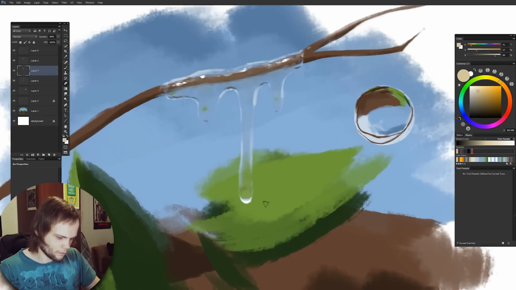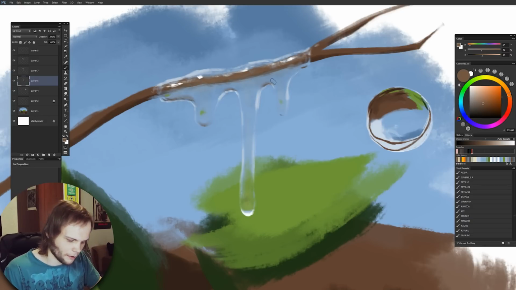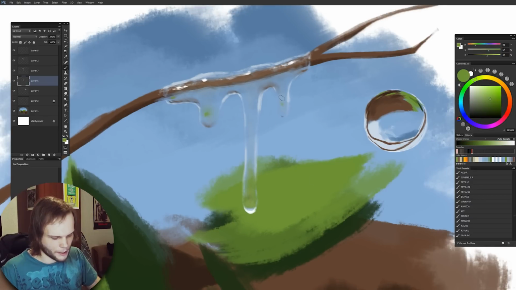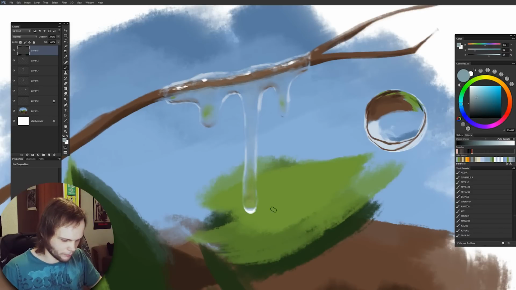Looks like a goo. A bit too obvious refraction of the branch here. The more dirty and the more complex the surface is with the whole dust thing, the more spread the refraction and reflection will be. So we'll have kind of soft spots going on here and there, and the grass, everything will be slightly blurred out. But still, this blurring out will be kind of avoiding the center of the sphere. So even here, it's more blurred out this way, but less over the center. I don't know, kind of like this.